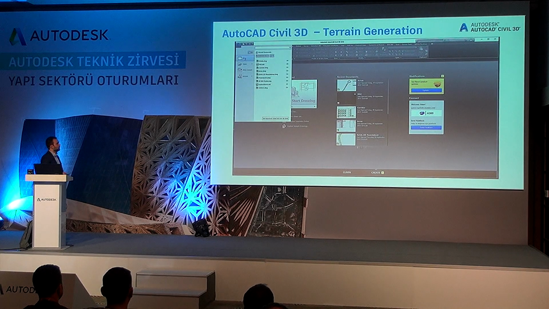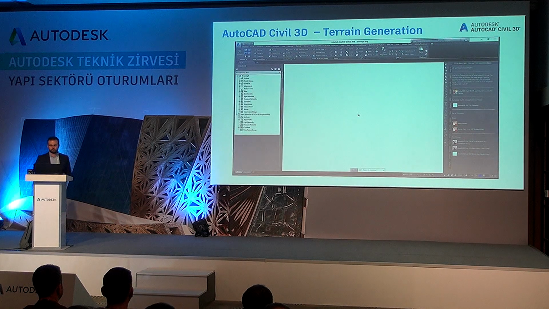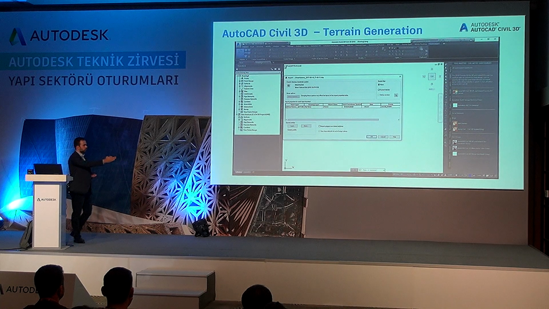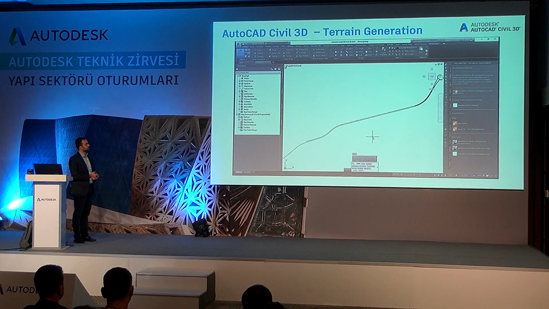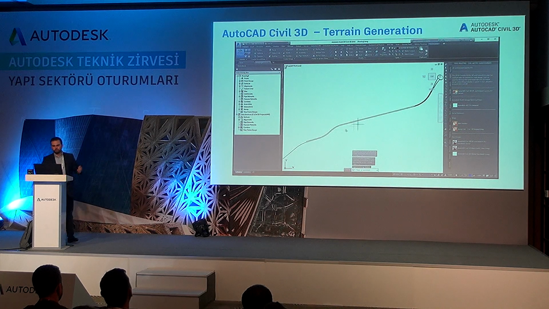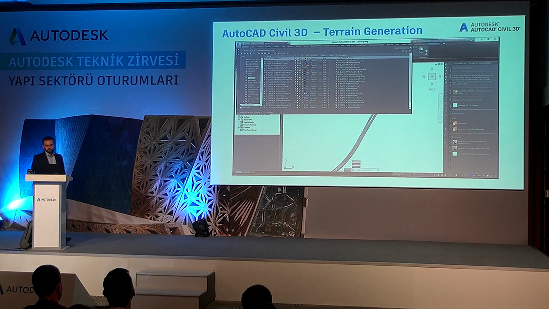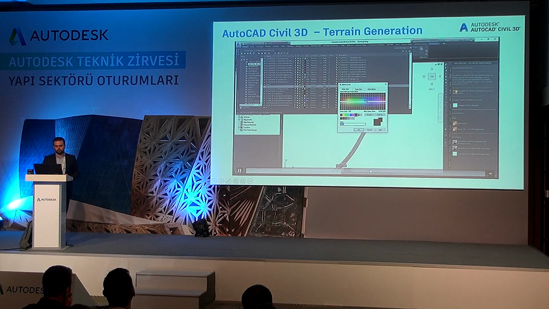This is an example of surface generation from the data that we've brought from InfraWorks. Since we already have the alignment, and actually we have the surface coming from InfraWorks, or even just the feature lines, from those lines we're able to generate the 3D surface in Civil 3D. This is the old way of doing it. A little bit manual, but at least it's based on accurate data.